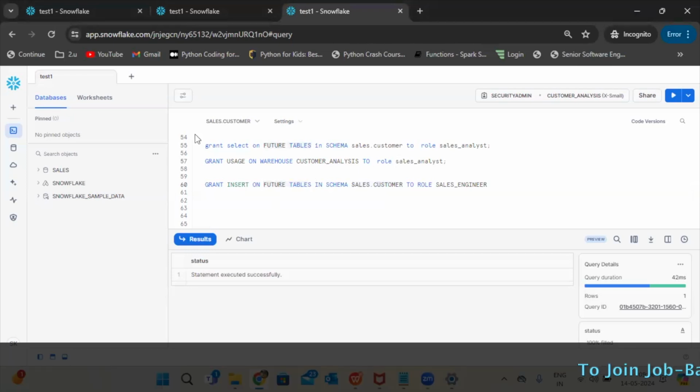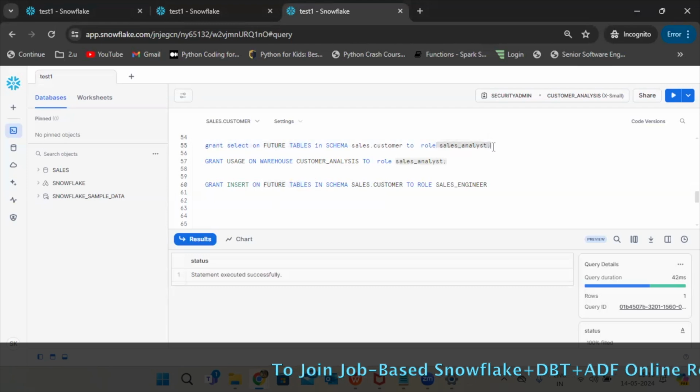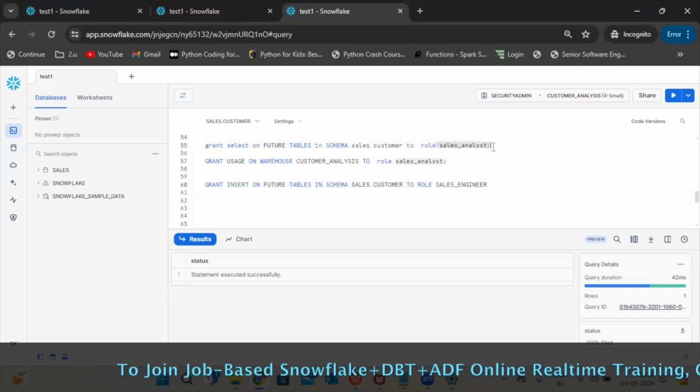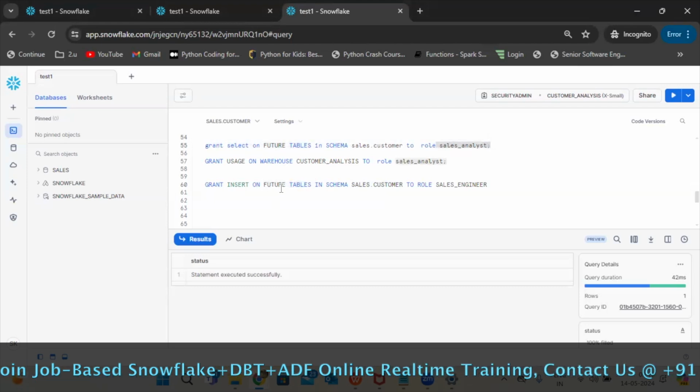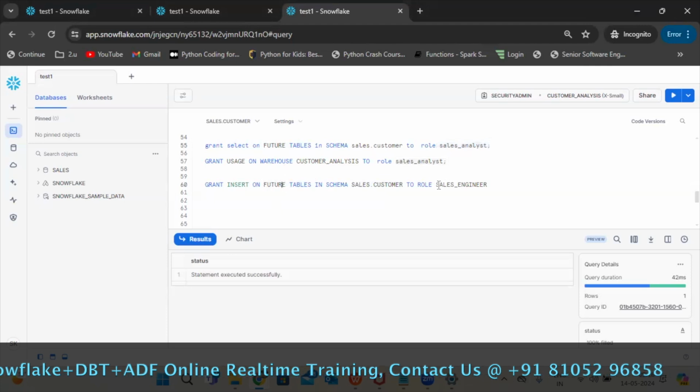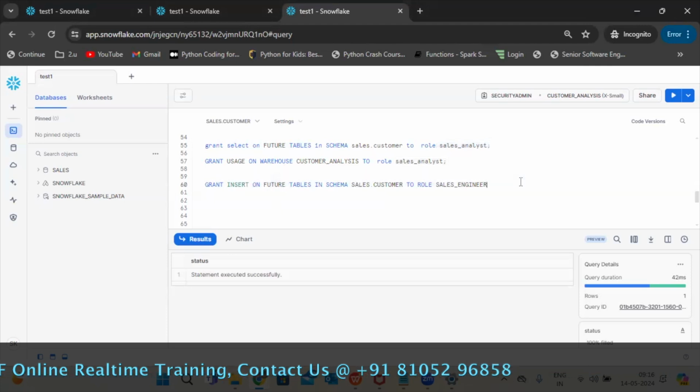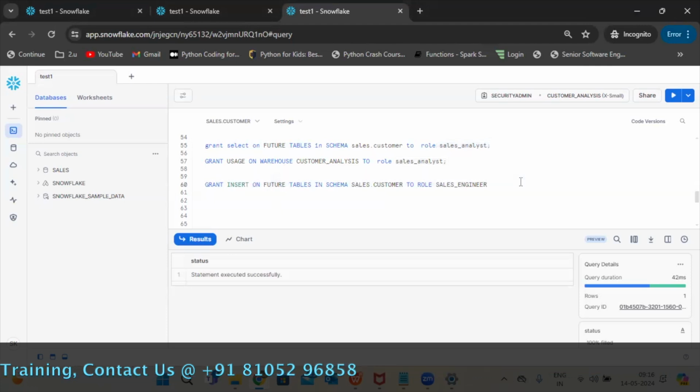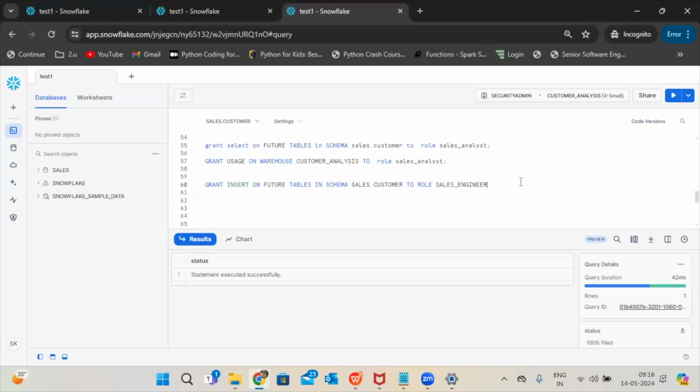If you observe above, I mentioned only select, which means the sales analyst can only do select star from the table in future tables. But on coming tables, this sales engineer can insert and add data into that table. Getting my point? That's the purpose of this insert command.